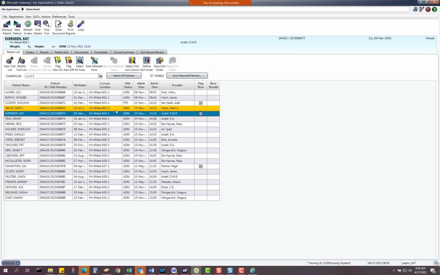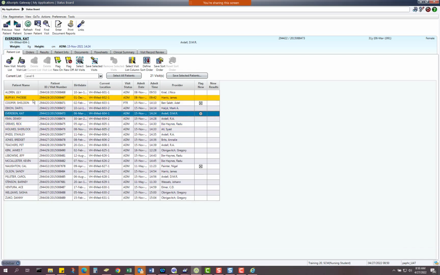The other thing that can happen is if your patient is discharged and they disappear from this list, you may still have a little bit of charting to finish up in the progress notes just regarding their discharge. And if they're gone from the list, it just means that you have to take the extra step of searching for them afterwards. And you also kind of lose that reminder that you still need to finish charting on that patient because you won't see their name on the screen anymore.